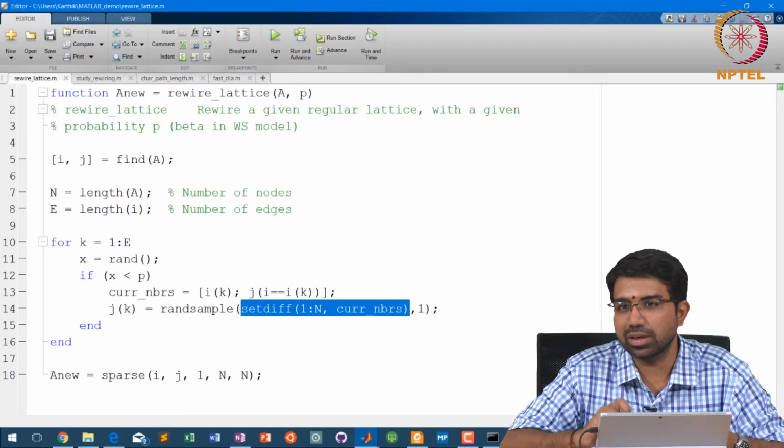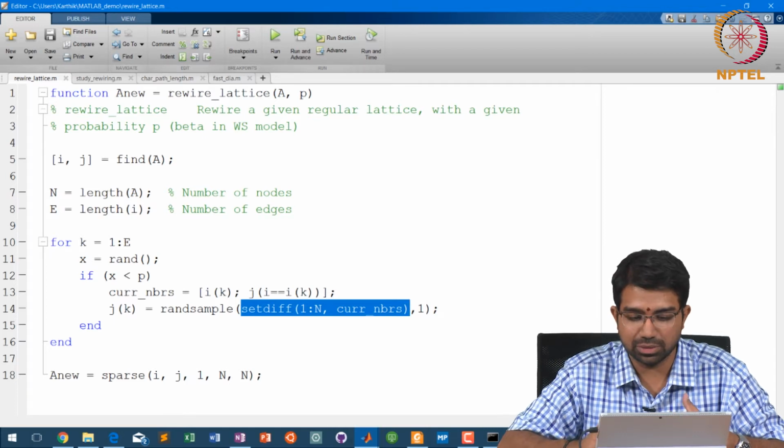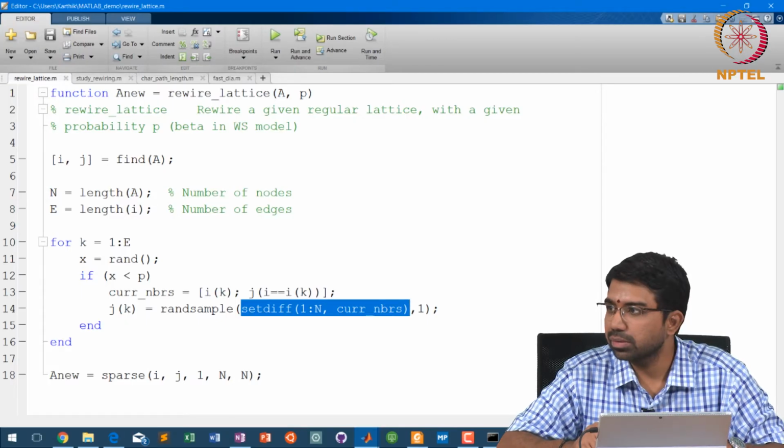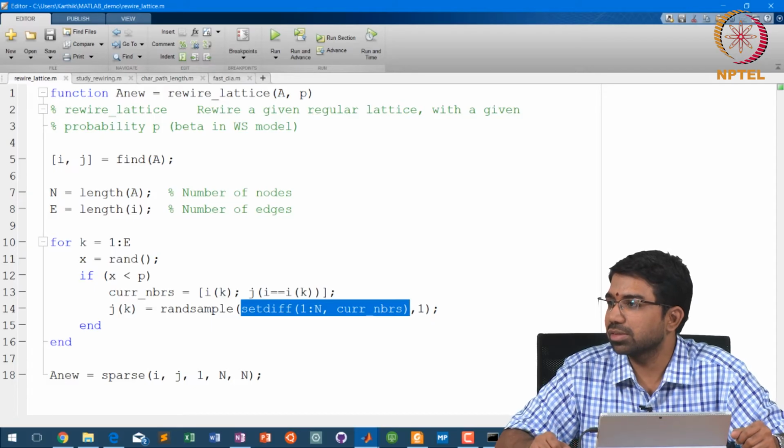I want to rewire every node to a different neighbor. So I first find the existing neighbors and set diff, A minus B, set difference.